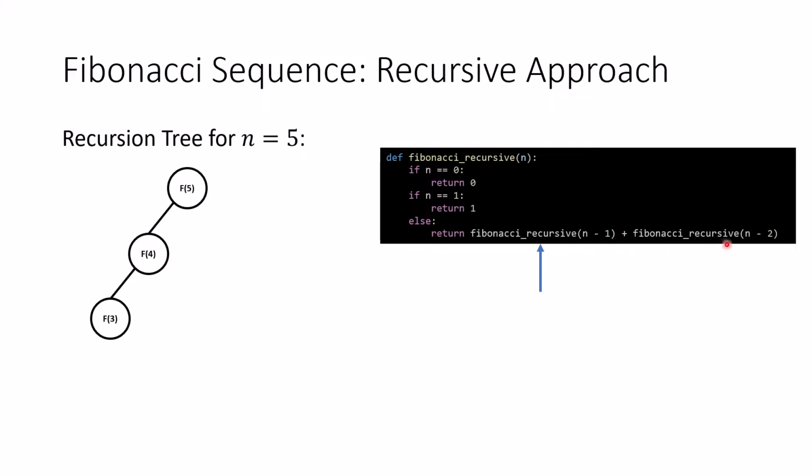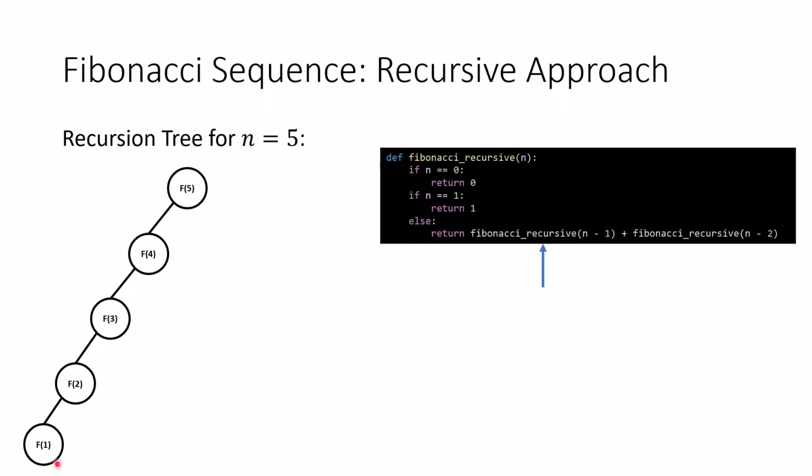Now if we're on f of 4, that means we need to do f of 3 plus f of 2, but we're going in a certain order here. We're first starting at f of n minus 1, so we're going to do f of 3, and with f of 3, we'll have to call f of 2, and after f of 2, we reach f of 1, which will be one of our base cases. So notice we've gone 1, 2, 3, 4, 5 calls, 5 recursive calls in a row, which corresponds to a depth of 4 in our recursive tree.